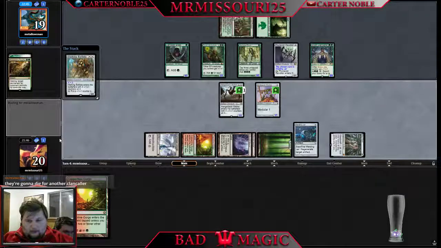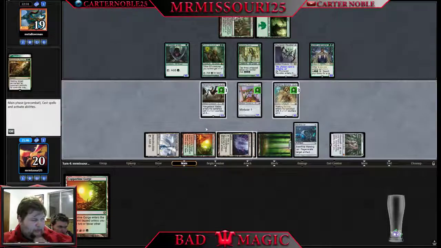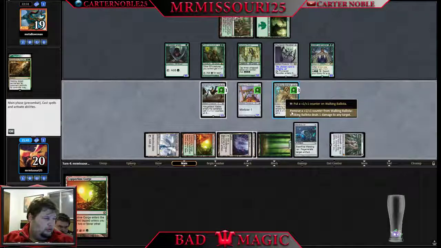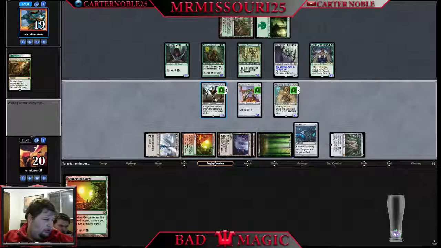Done. With any luck, we'll draw Steel Overseer, and we can quickly take this game. Yeah, Steel Overseer plus Ballista in this matchup is really good. So I want to wait for them to cast their Company. Yeah, and see what they get.